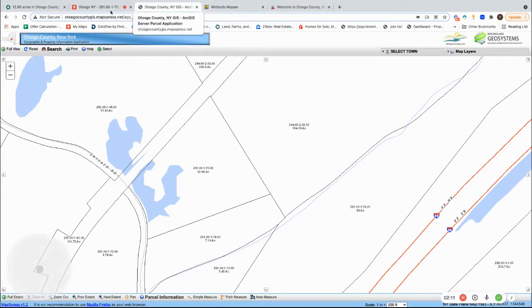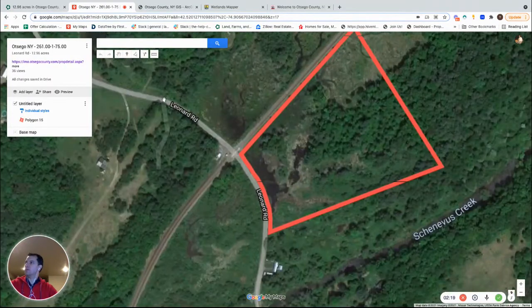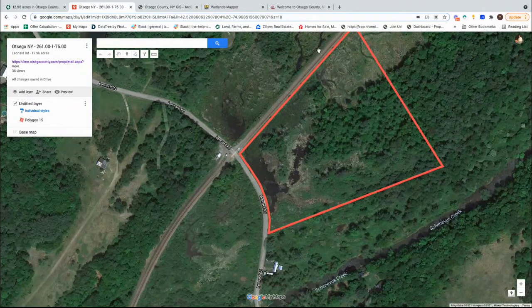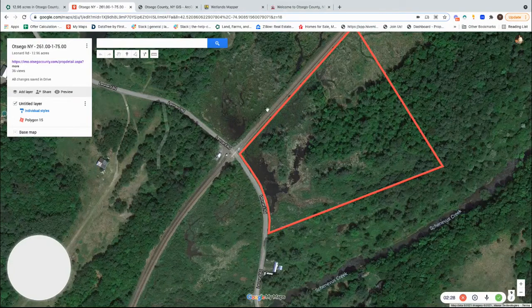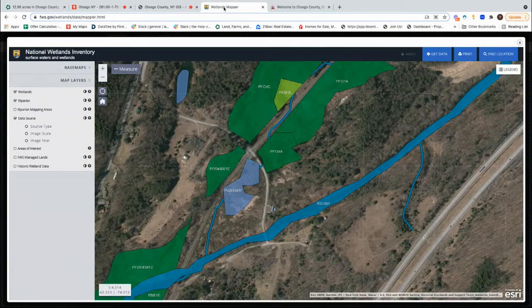Now let me show you, and this is, as I said before, the county's website. Now, there is a road, to answer your questions, there's this road leading to the property. It's called Leonard Road, which is this one. So yeah, you can access the property. This is some rail tracks, actually. But this road will take you there. If you need me to provide directions on how to get there, just let me know where you drive from, and I can create a Google map with directions from your location all the way to it.